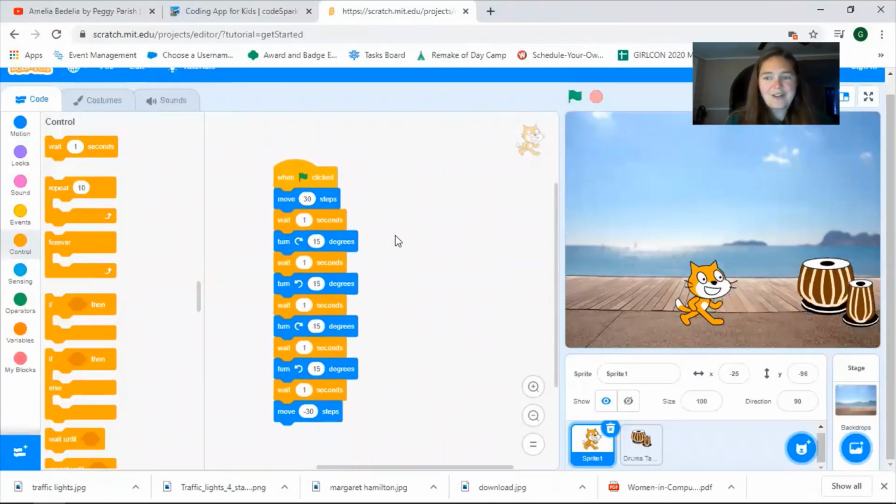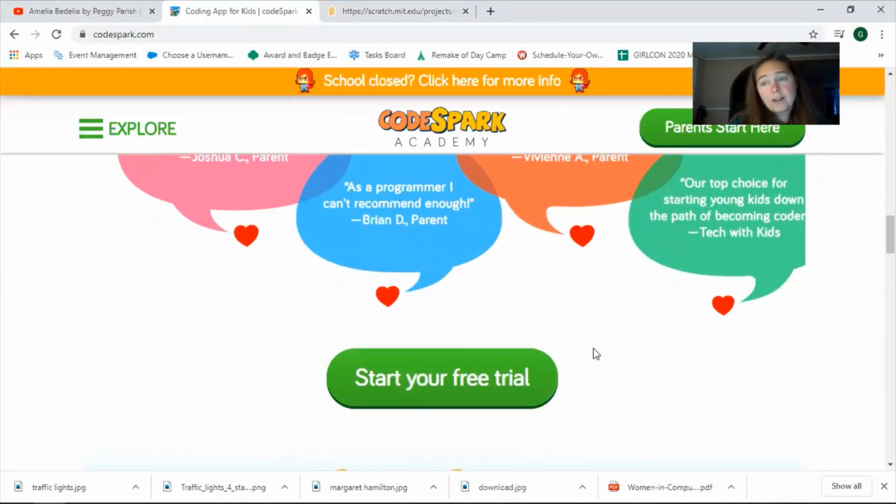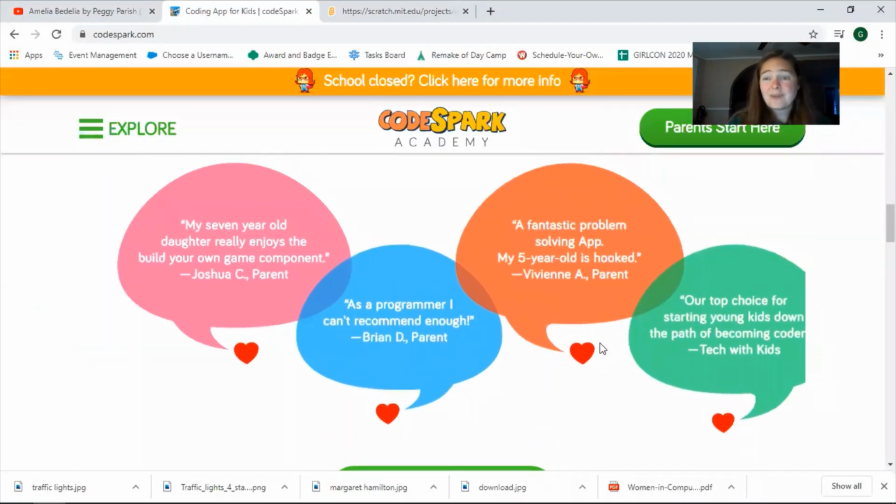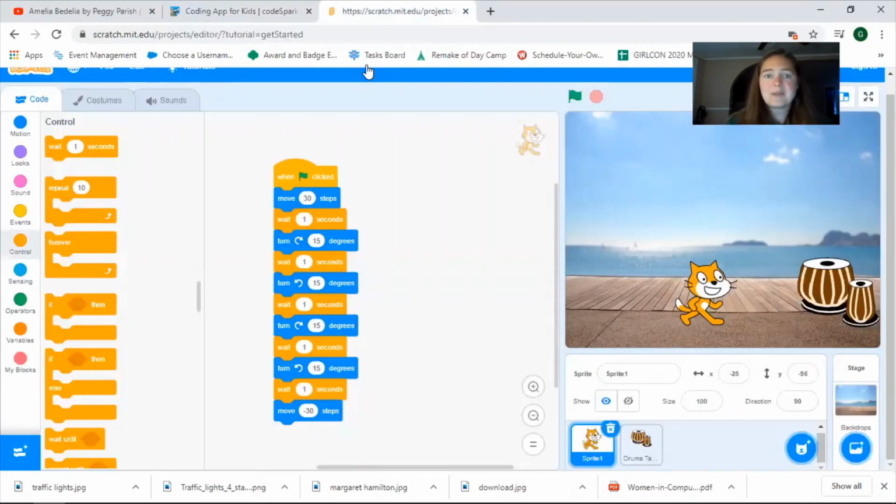All right, so this is Scratch, and as you can see, I have a little bit of code here. Scratch is a program where you can drag your code in, so it's a block programming coding site, and it is totally free, so anybody can use it. You do not have to pay for it. Unlike CodeSpark over here, where you have a free trial that only lasts 7 days, and then you have to pay for it, and even though Girl Scouts have a discount, sometimes it's nice to have something that you can practice on that's totally free if you can't finish the badge in 7 days.